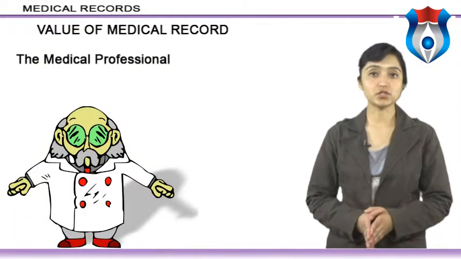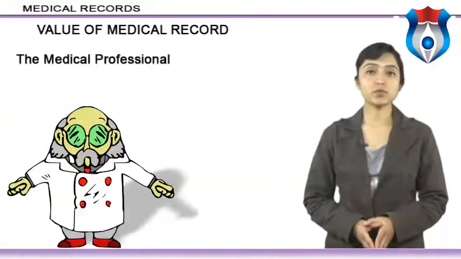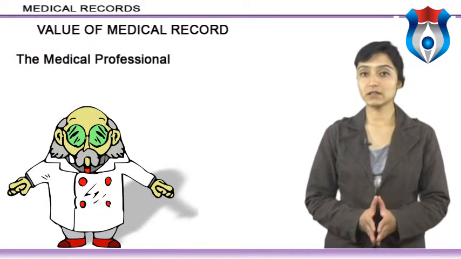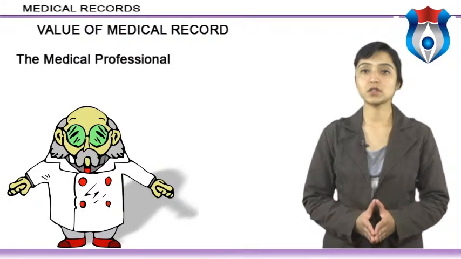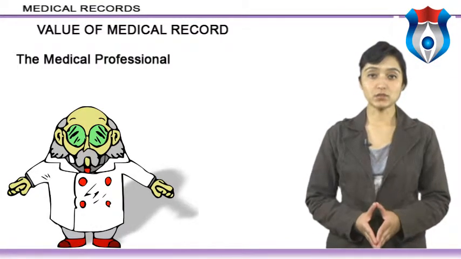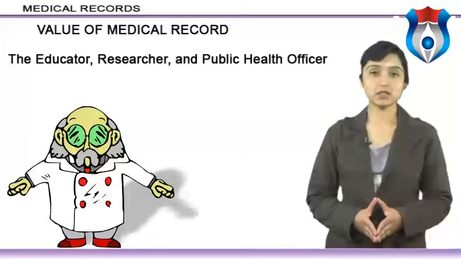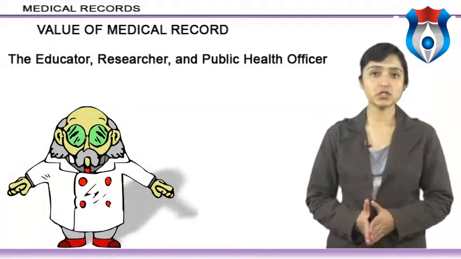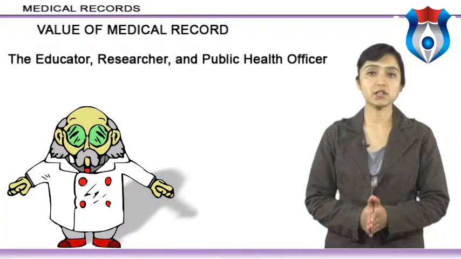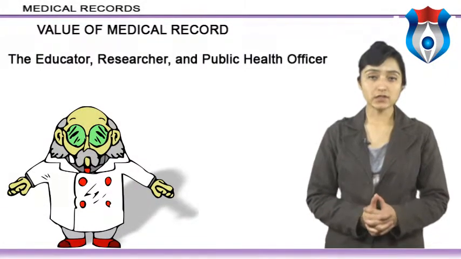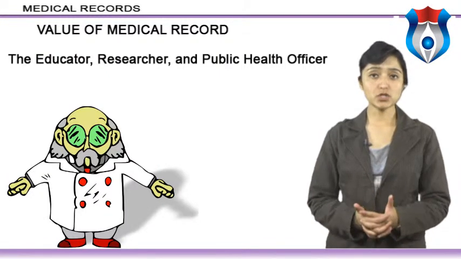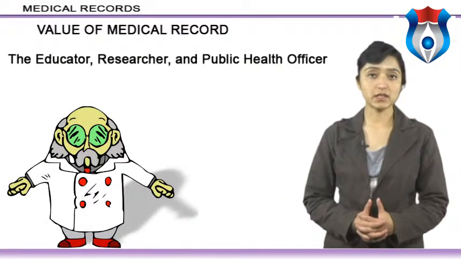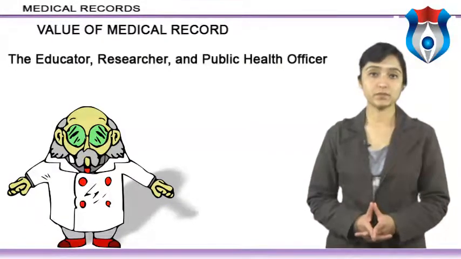The medical professional: the medical record provides information to the medical professional when treating the patient, and guides him in deciding on the proper treatment to be given during the current episode and the subsequent ones. The educator, researcher, and public health officer: the information contained in the medical record is valuable to medical professionals and students of medicine to learn about the occurrence of various disease processes, their treatment, and the effectiveness of the treatment given.